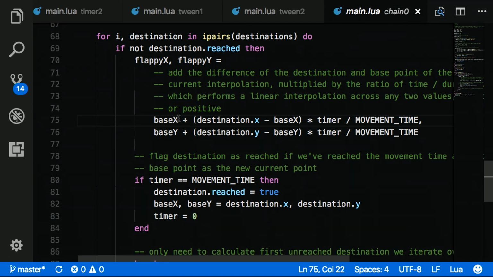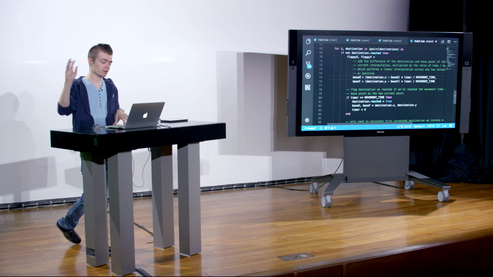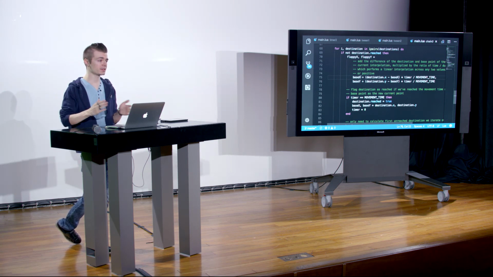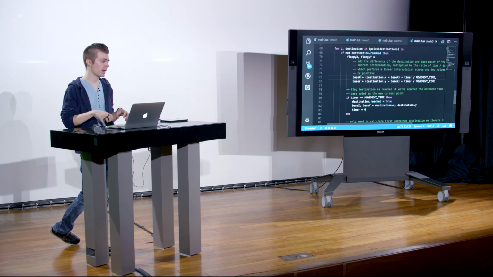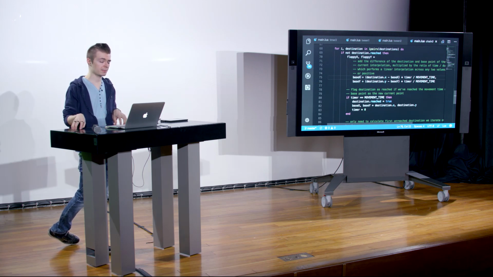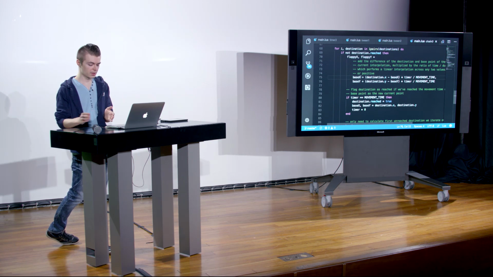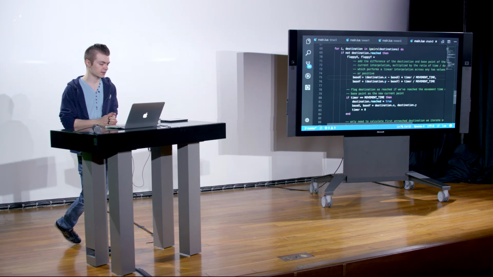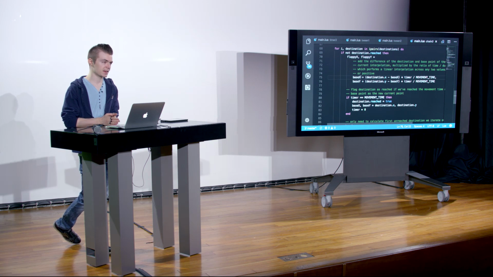So notice another problem. We have to maintain where we are relative to our next spot in order for this math to work. Because before, the timer divided by movement time was our ratio where we scaled the end destination and assigned that to Flappy, which had the effect of moving Flappy left to right. But if we do that in the opposite direction, right to left, the math isn't the same because he's going backwards.